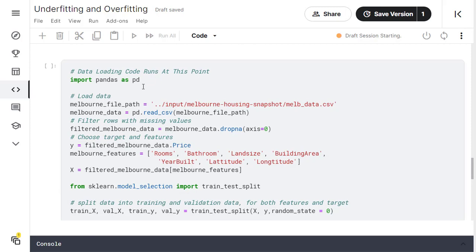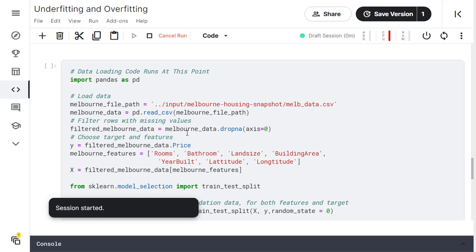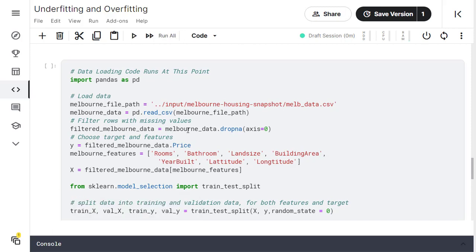We import pandas as pd, store the path of the CSV file in a path variable, read the CSV file using the pandas read_csv function and store it in melbourne_data. Then we remove the null values using the dropna function and create filtered_melbourne_data.